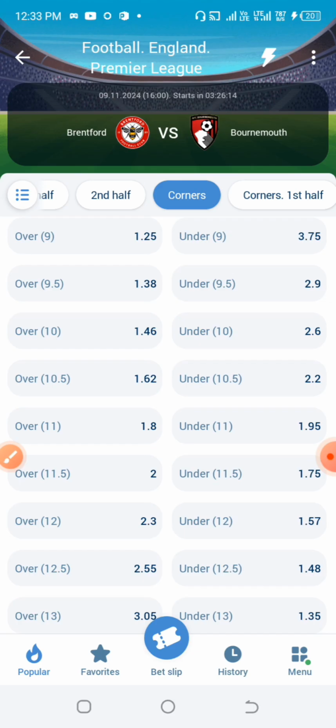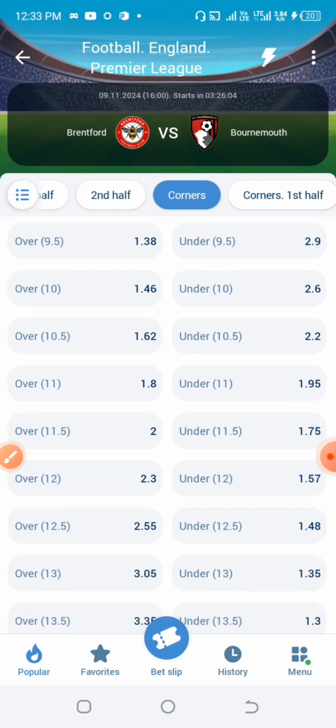Alright, so I may not be able to go further on this betting strategy because of the time it will take. So I want you to ask a question in case you have any questions regarding these betting strategies of over under corner or over yellow card, or booking code, you can call it booking or over yellow card. In case you have any question regarding it, you can drop it in the comment section.